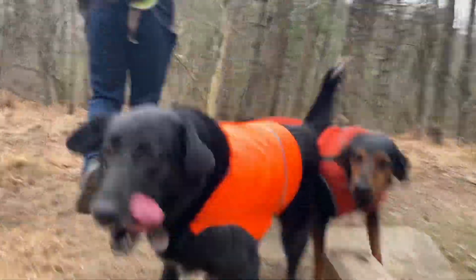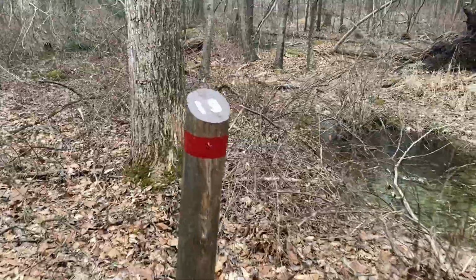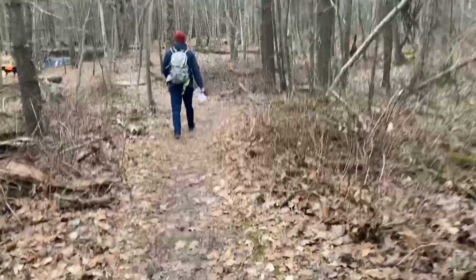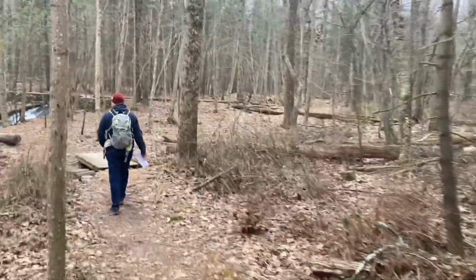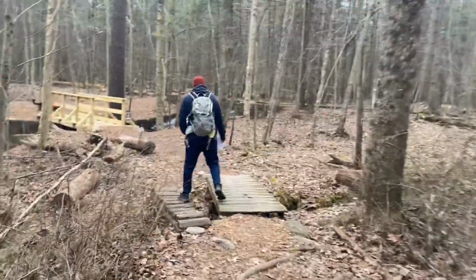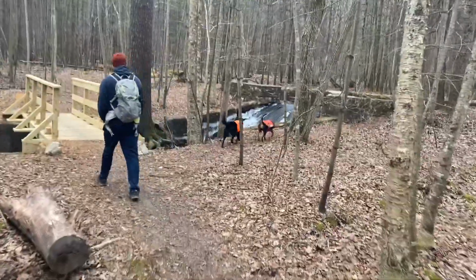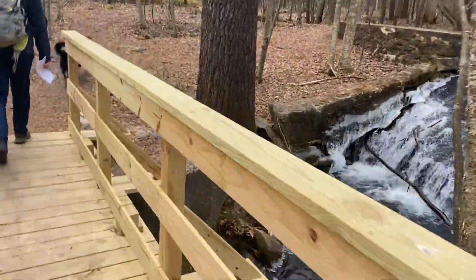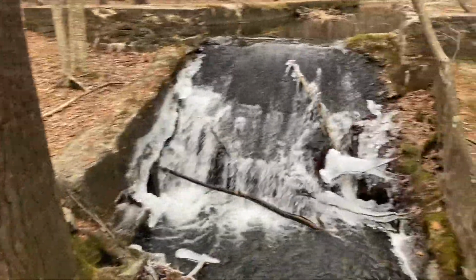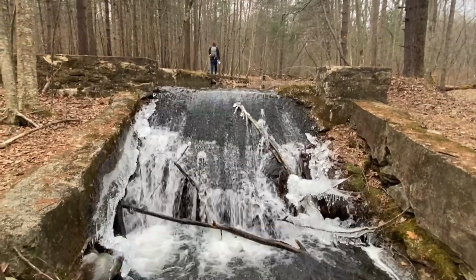And there is another well down here to the left. I did see. So 19 is the dam and the water reservoir. You'll see it up here. They got this nice bridge over here. Small little waterfall, obviously man-made, but cool nonetheless. And then we'll try to find where a POW scribbled some writing in this dam area up here. Try to show you that as well. So here's that man-made waterfall and the dam and reservoir behind it.